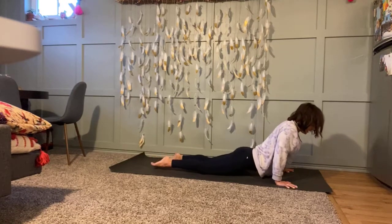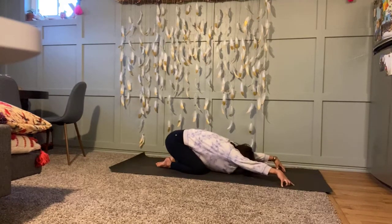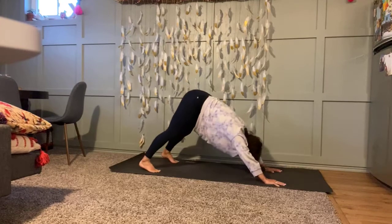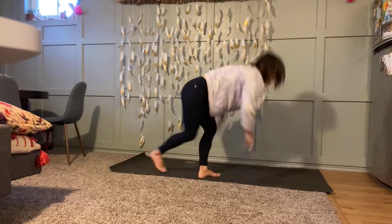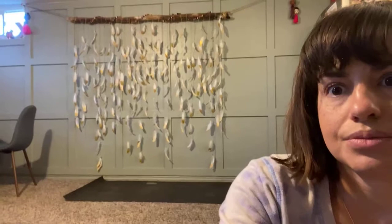And then when you're ready, I'm going to say in your next 3 to 5 breaths, so no rush, but just somewhere in your next 3 to 5 breaths, let's find our way into our first downward facing dog of practice. So you can get there in your own time and even in your own way. If you want to transition by moving through a vinyasa, if you want to hover your knees in a hovering tabletop for a moment, then slowly lift your hips up. So lots of ways in which you can move, transition, and just explore. Awesome job, you guys.